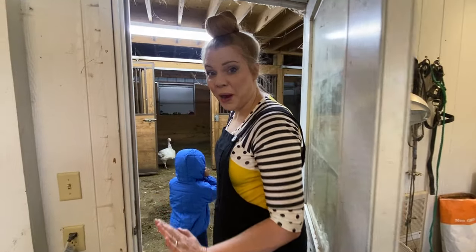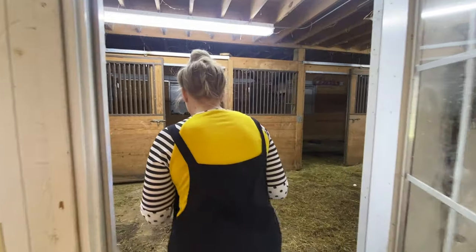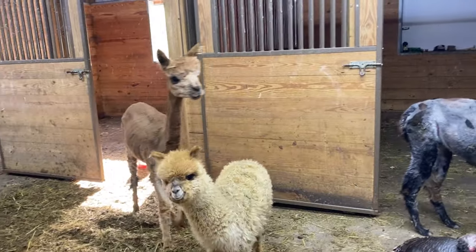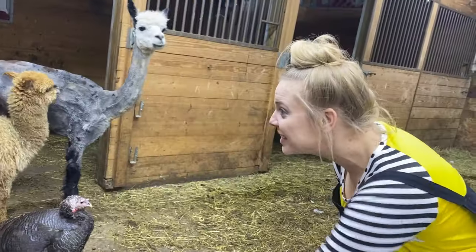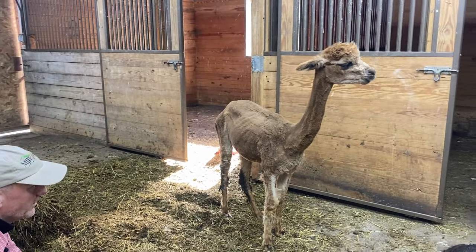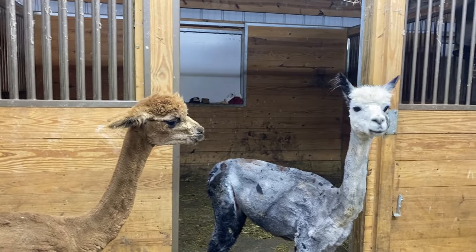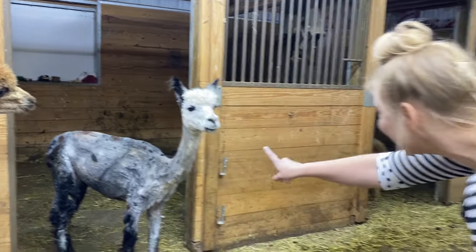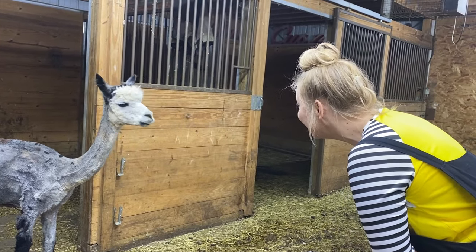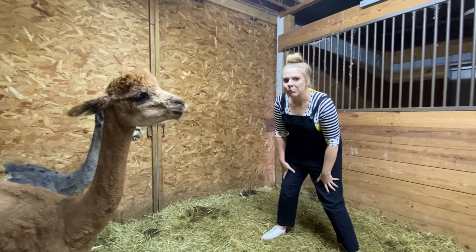We're going into the barn. There's turkeys, chickens, roosters, and alpacas in here. They are the cutest thing I've ever seen. Hi. What are you doing, Autumn? Who's this? That is Sonata. She's been with us for about 5 years. And it looks like she just got a haircut. Well, it's been a little while, but yeah, she did get a haircut. It looks a little shorter. And who's this? That's Havana. That's Autumn's mother. Oh, wow. She's a wonderful mom. Oh, good job. Oh, I like how they chew. Their mouths go like this.